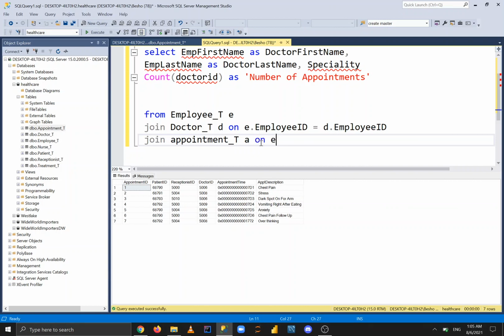So here we'd like to connect the doctor table to the appointment table.